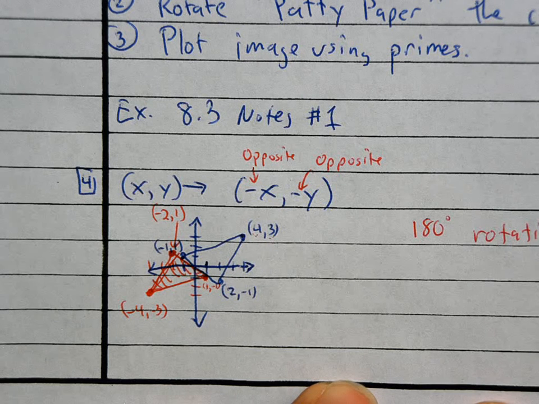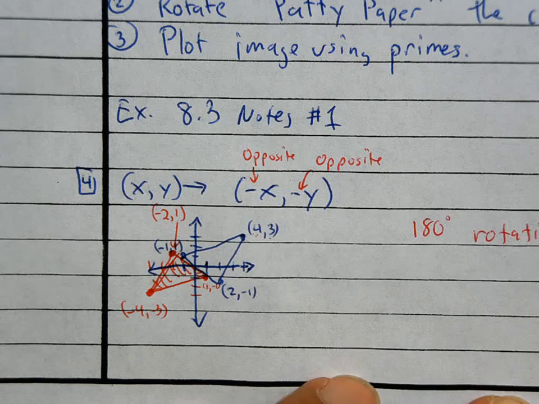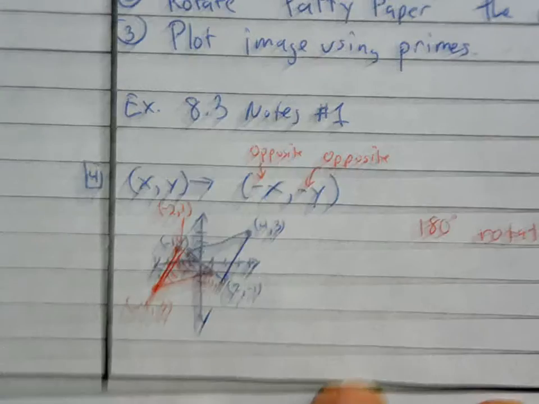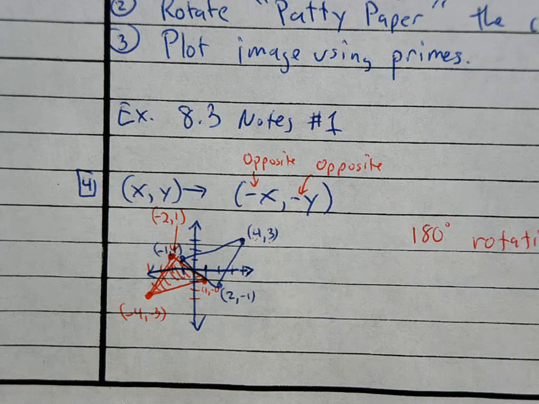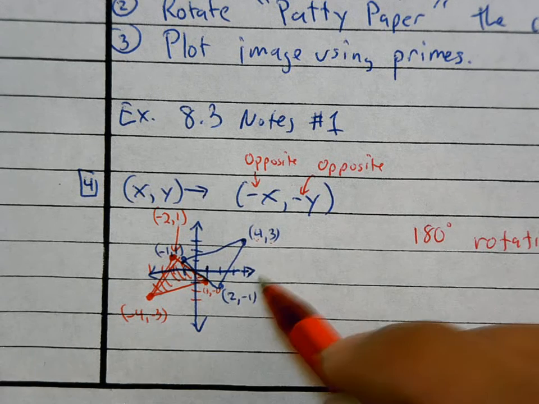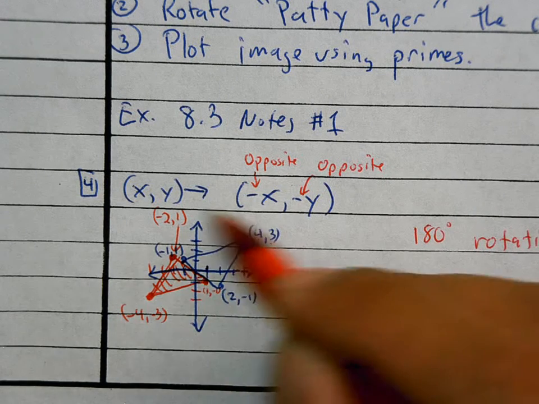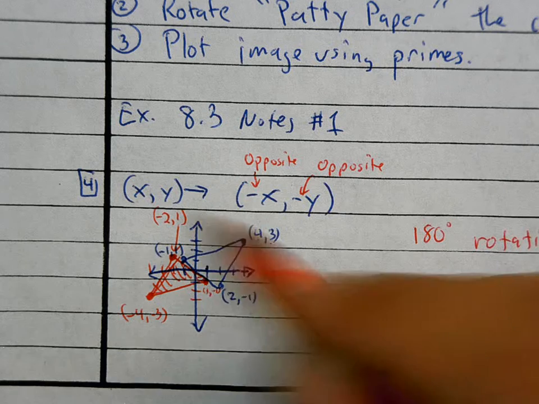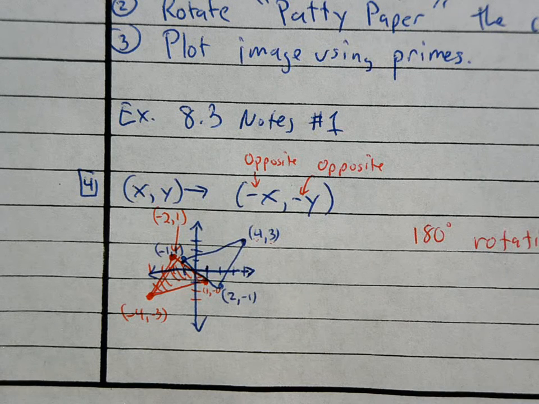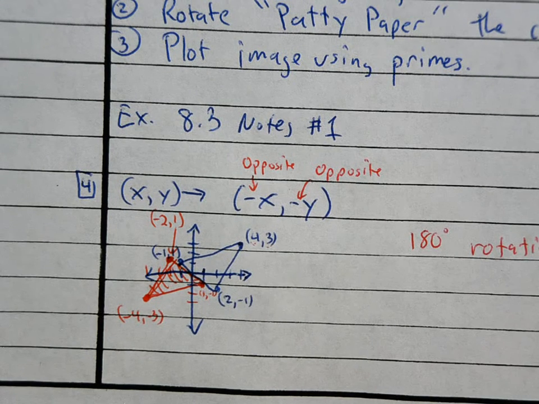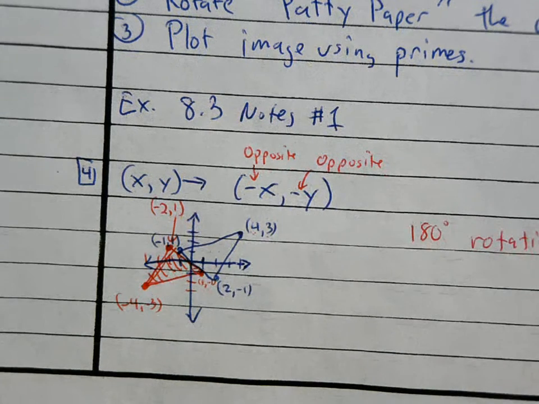Okay, so just remember there's going to be a difference between clockwise and counterclockwise. Most of this worksheet is going to deal with counterclockwise rotations. And the reason they do counterclockwise rotation is because in Math 2 honors and in Math 3 honors, you start doing the quadrants counterclockwise, 1, 2, 3, 4, just in case you didn't know. I don't know them for clockwise. I know them for counterclockwise.